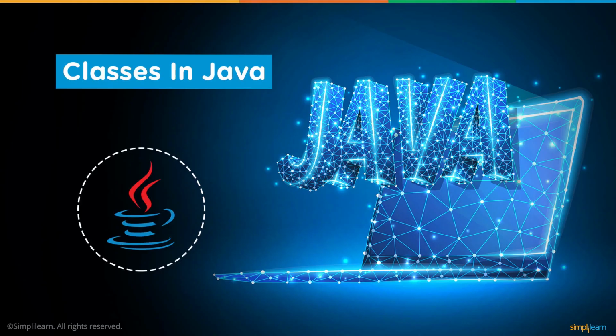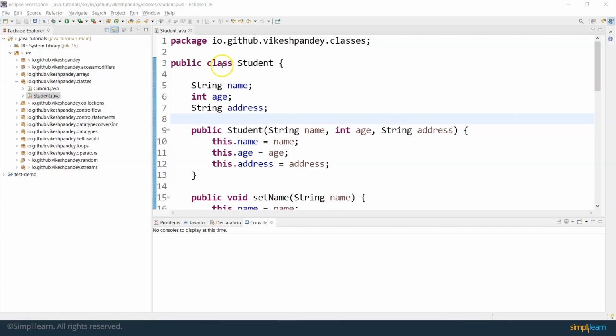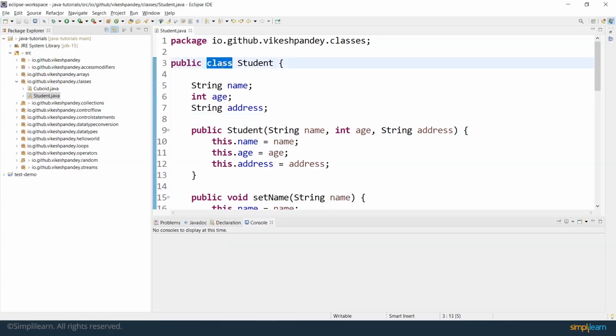Hello guys, this is Vikesh and let's get started with today's topic, which is about classes and objects in Java. Like I have been promising in the previous sessions that I will cover this in a dedicated session, this is the session where we will go deeper into the concept of classes and objects. You have been seeing this keyword all along in all the sessions wherever I ran the different examples, and let's understand what this means.